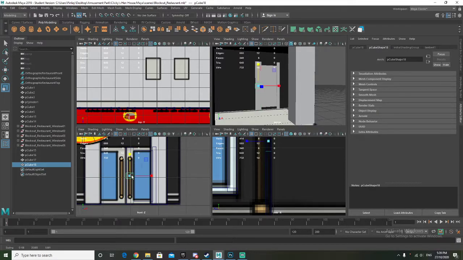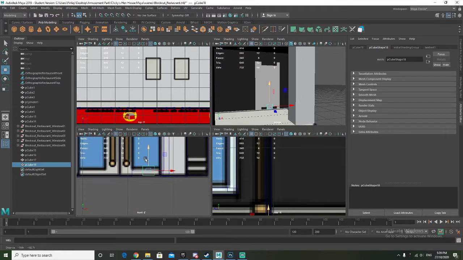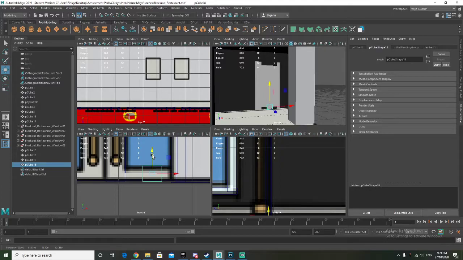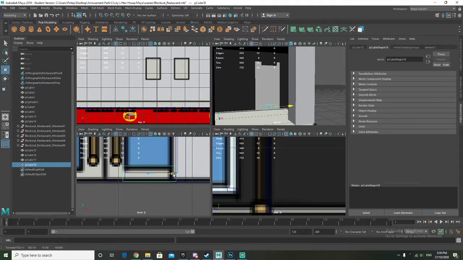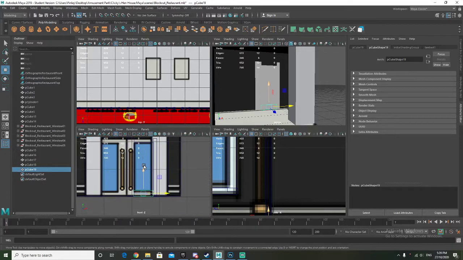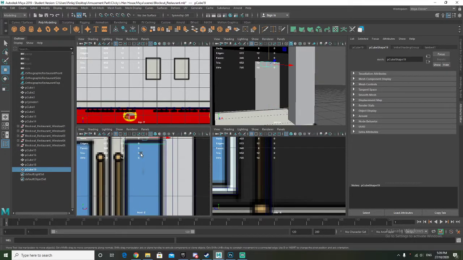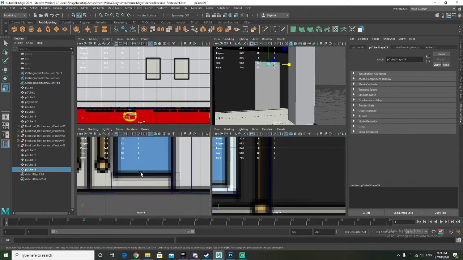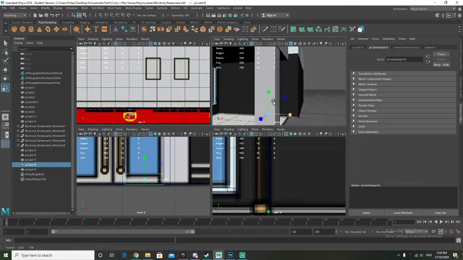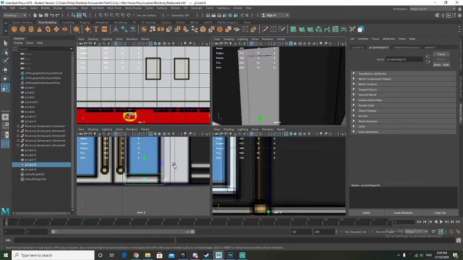Make it go thinner, across, downwards. Make it go down on the floor. Control D, you can go upwards like so. Make it slightly thinner. Make that one smaller, and make that one wider. There we go, now we've got ourselves a bit of a door action happening here.